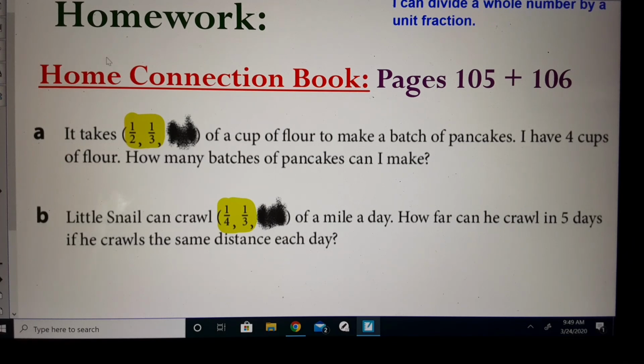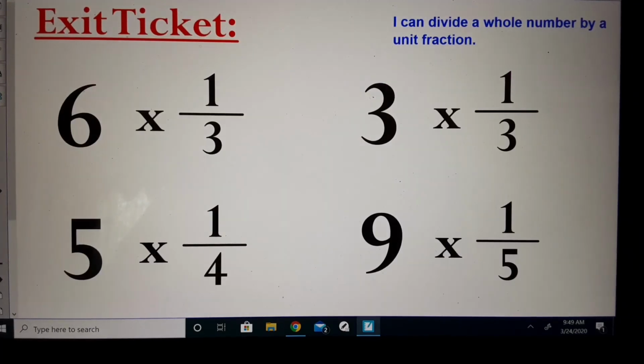Right now, I would very much like for you to remember a skill that we haven't practiced in a while. I would normally give this to you as an exit ticket and collect it, but I want to give you a chance to just practice it right now. So here are 4 problems of a whole number multiplied by a fraction, because it's been a while and we haven't done it in a while. So let's just practice 4 of them quickly. I'm going to pause the video, or you pause the video, take as long as you need to solve these, and press play when you're ready, and we'll go over them together. I'm going to wait a few seconds before I start talking to give you a chance to pause. Remember that there's more than one way to solve these.